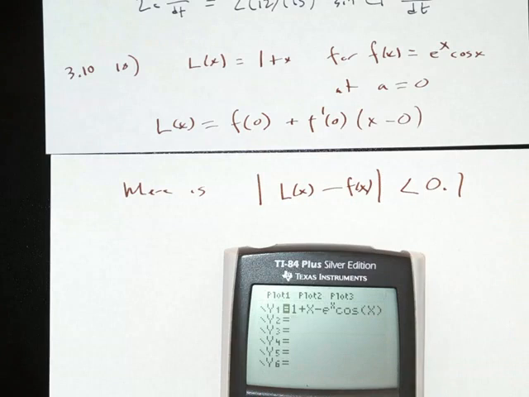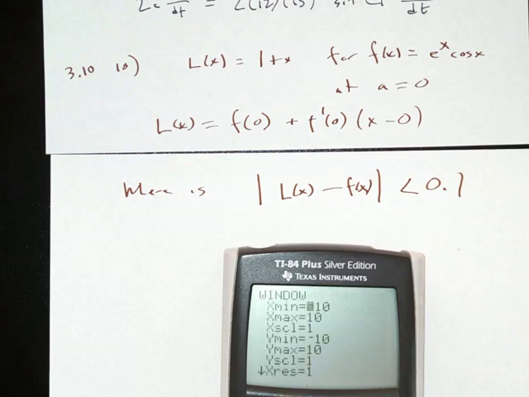Now, I only care about where this is between a y value of negative 0.1 and positive 0.1. So I really don't need huge y values on this. So I'm going to go in here and change the y values to be fairly small. And I'm pretty sure this is not going to happen for a huge range of x's because my linear approximation should only be good close to a. In this case, a is 0. So I don't think I need to be much bigger than negative 2 or 2 in the x direction. So I'll go up here and change that as well.